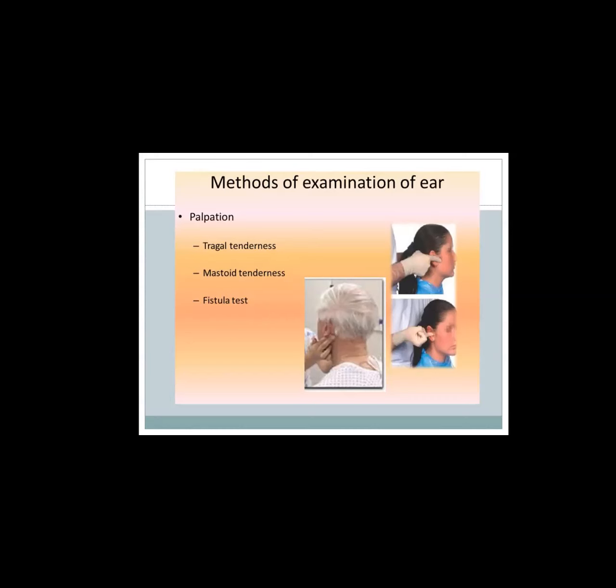Aditya, just keep your hand in front of the ear, and are you able to see an elevated area in the anterior aspect? There's an ear canal. In front of the ear canal, it is an elevated area. Are you able to see? Yes, palpate. That is called the tragus. If you press it and if you feel pain, that is called tragal tenderness.